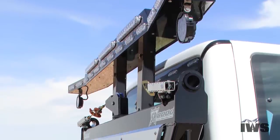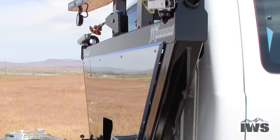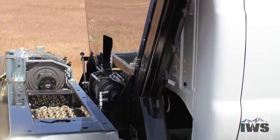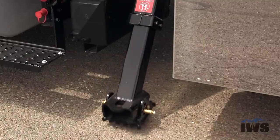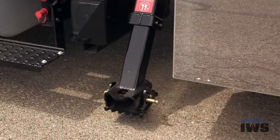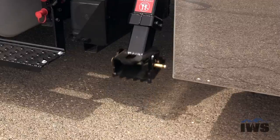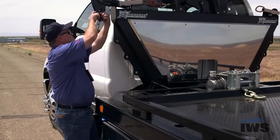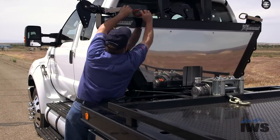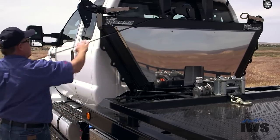Now we're going to move back to the SP8000 side puller. For those of you that don't know, Idaho Wrecker Sales — we're the people that invented this. As a matter of fact, we are the only company in the world that has the US patent on a side puller. I want to draw your attention here to our Idaho Wrecker Sales custom foot. This thing has options that you won't find anywhere else. This foot on the bottom of the side puller was designed exclusively here. Marty's going to go ahead and show you a few of the features. Anybody that's owned a side puller would never order a truck without one after owning it.